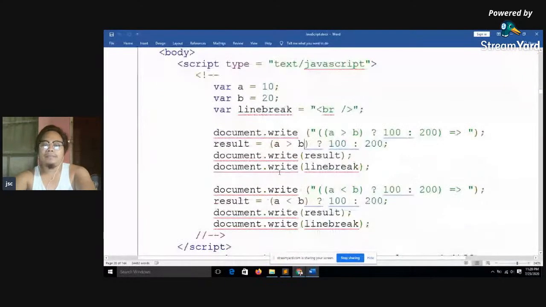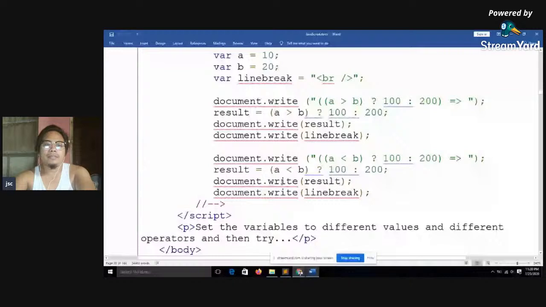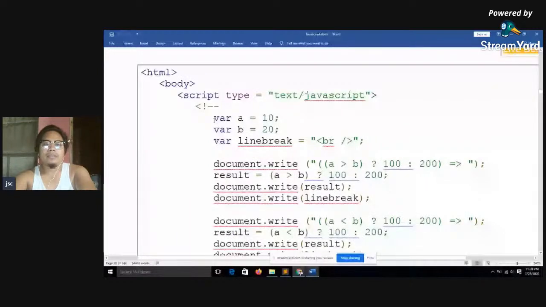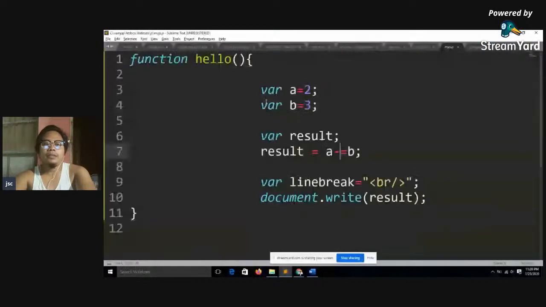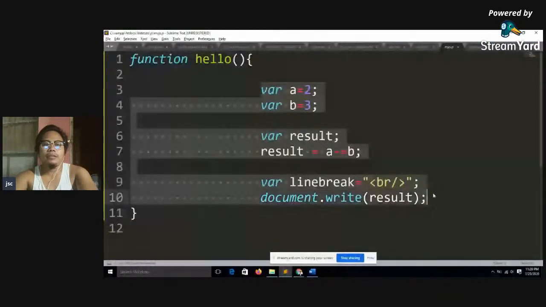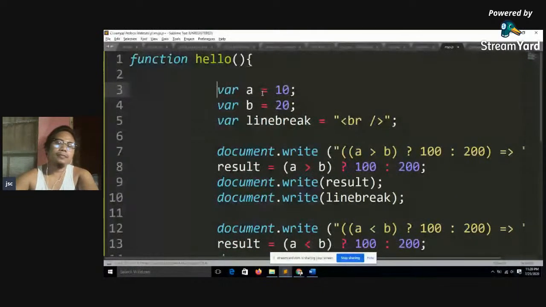And try natin to. 10, 20. Okay. So, let's copy it. And then paste it here. So, ito po ang ating sample code na nandun sa ating book.